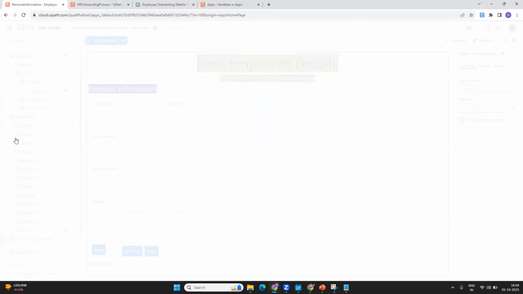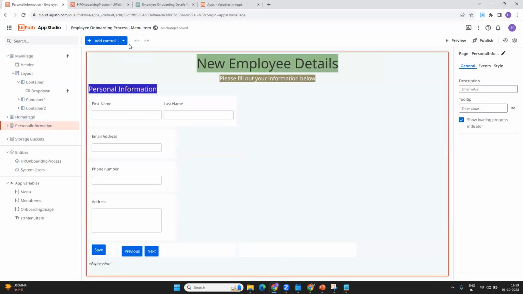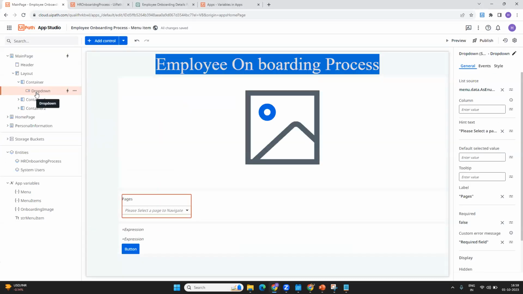So whenever you click on that particular page in the drop down, it's going to direct you to that page. So that's the whole agenda of this video. How you can do this background binding and integration so that your drop down will help you to navigate to that particular page. That's what we are going to learn and understand completely from the scratch in this video.